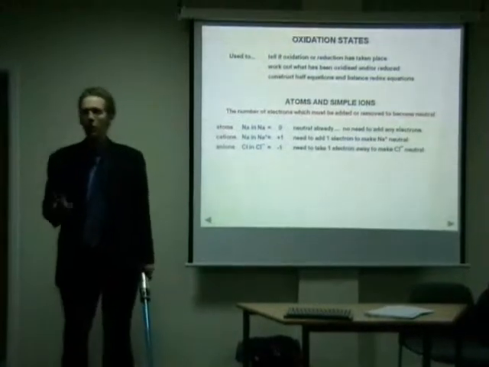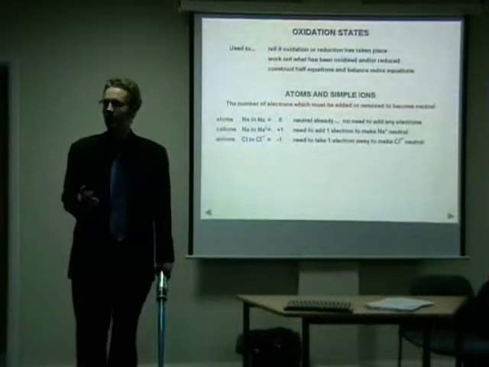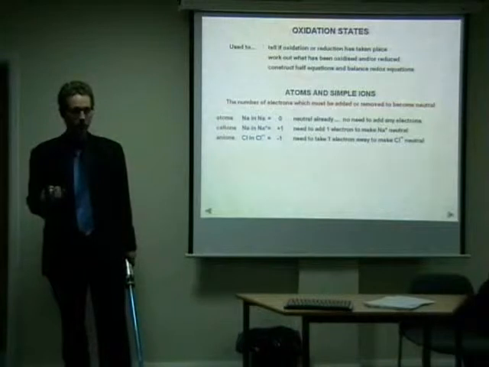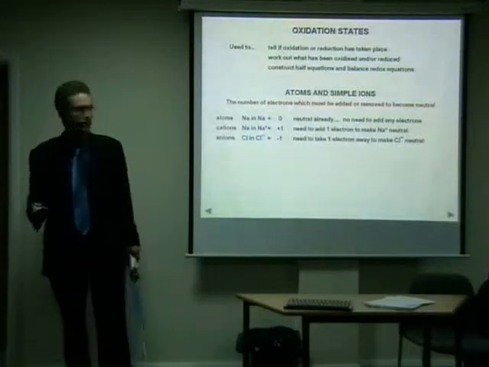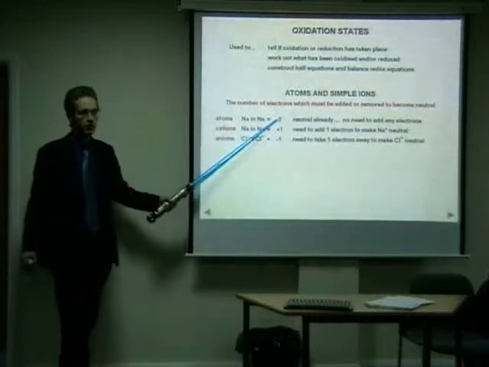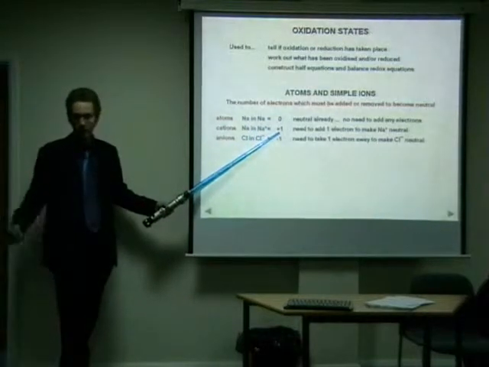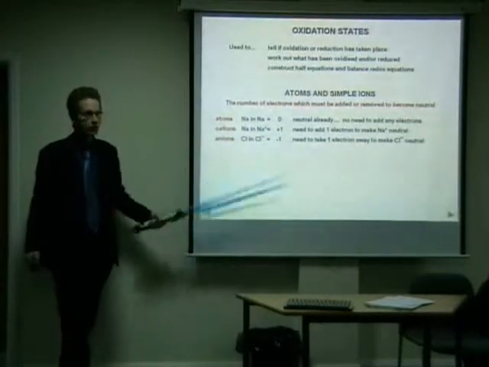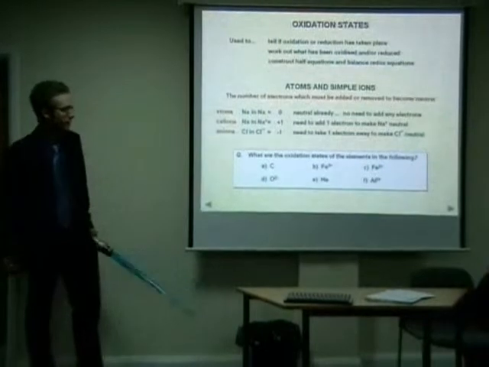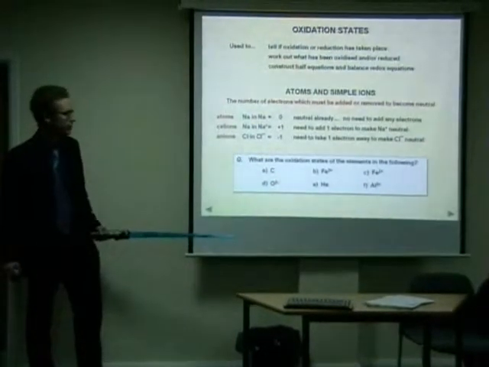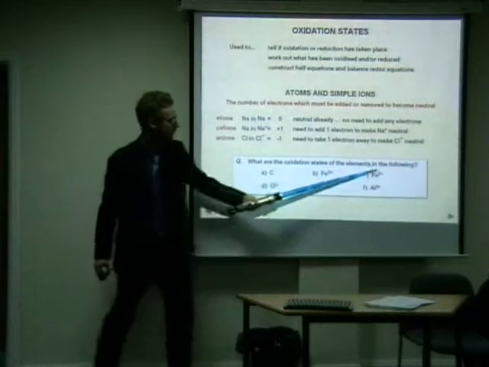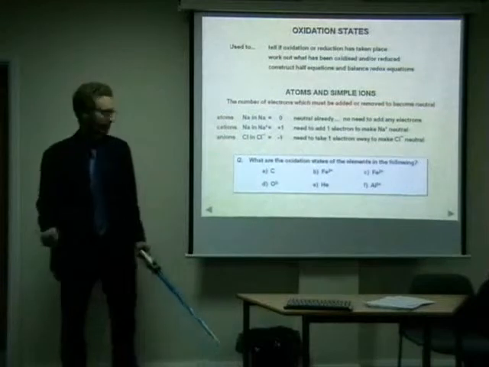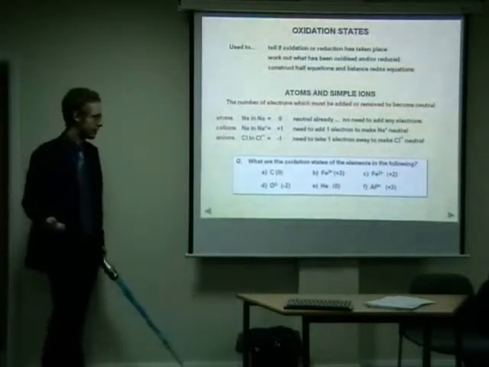The way that you work out oxidation state is that the sum of the charges equals the oxidation state. So if it's got no charge, the oxidation state is 0. A single ion, with more complicated ones in a minute: +1 charge, +1 oxidation state. -1 charge, -1 oxidation state. Therefore, the oxidation states of the following are very, very straightforward. 0, +3, +2, -2, 0, +3. So far, so easy. And I've got it right. Good.